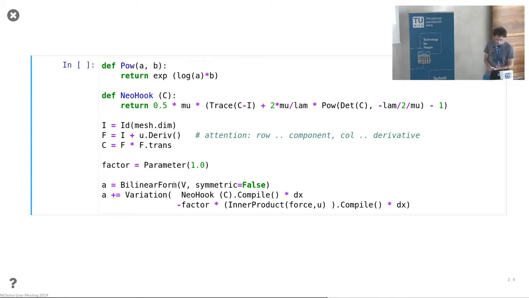So this is now the part where things get a little bit more complicated to write down, at least. So we define now the energy, this variation, and we put in that complicated expression that you see here which involves the different terms. So what do we have here? We have the identity matrix - okay, this is easy to understand. We have the derivative, or you could take the grad actually, so this would define our F matrix. We have the F times F transpose as a C.